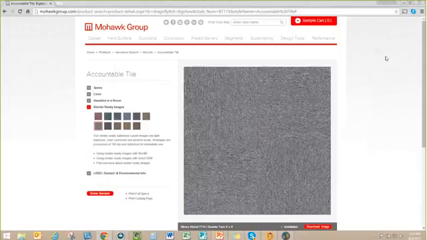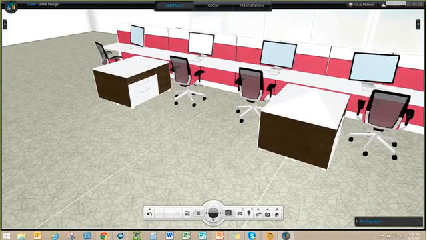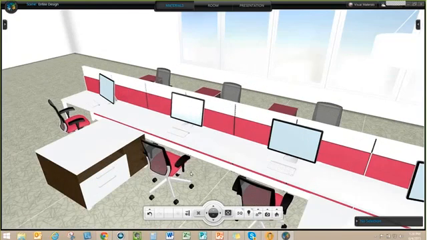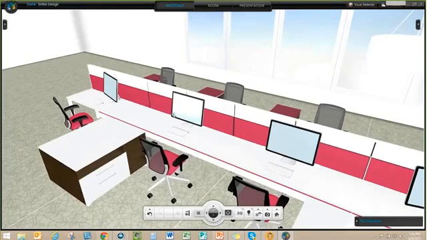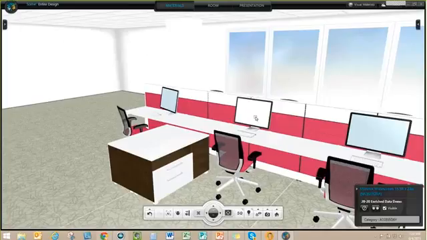Pretty nice. All right. Now, sometimes when you jump out to websites, you might find something that you want to use or a good example, but it might not have a quick button that says download image or whatever you're trying to bring in. In this next example, let me jump back over to Visual Impression. I picked a floor. That was good. But what if I had a really cool wall finish or a wall covering, or maybe even a unique image or a logo that I wanted to put on the screen of the monitor? Imagine if your client sees that space really customized to them, it'll give them a really good idea.